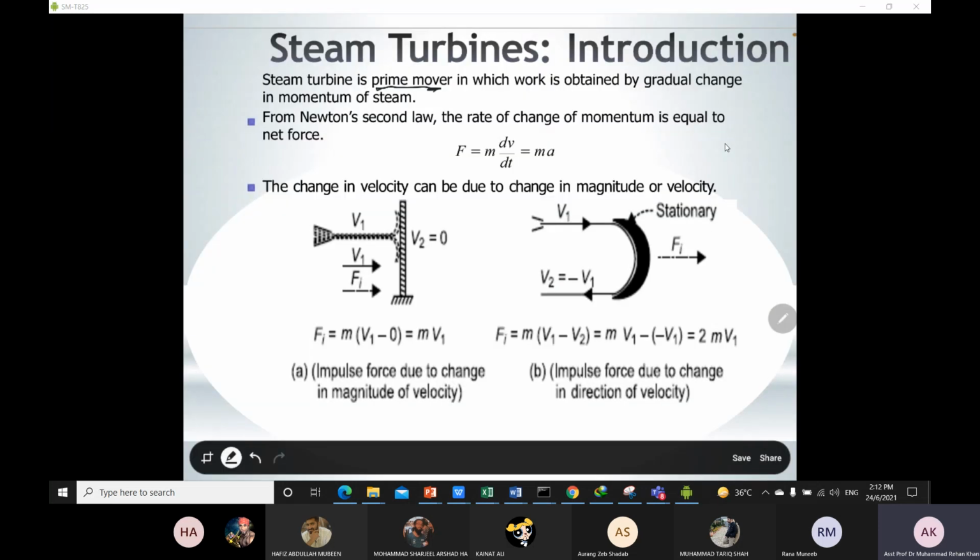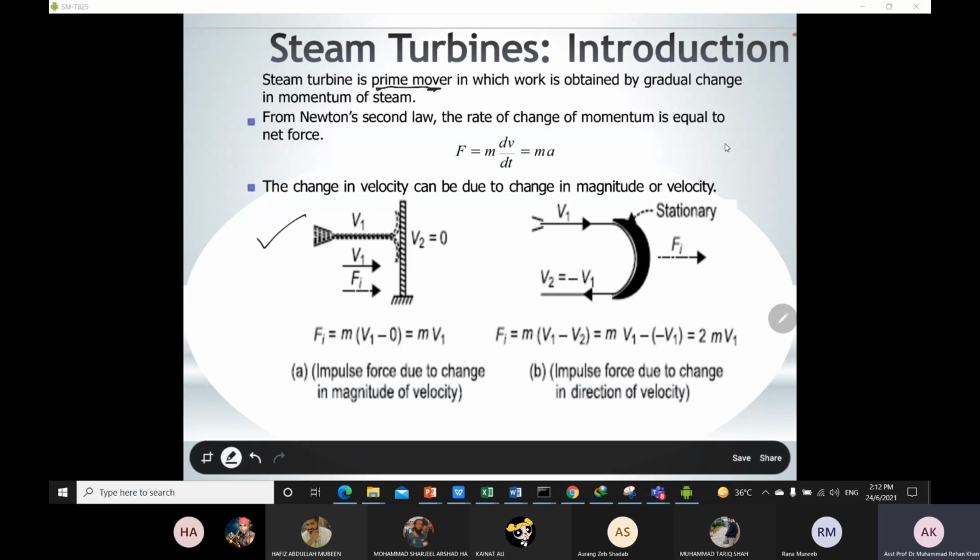As we already know, in a steam turbine there are different sets of blades. If you remember, I already showed you a video related to a gas power plant, and there are many blades: a set of stationary blades and then moving blades. Due to the motion of these blades, rotation is produced inside your turbine, and the blades are connected to a single shaft, and due to the rotation of that shaft, the generator will move. For the blade, we will take a small example. The first example we take is for the wall.